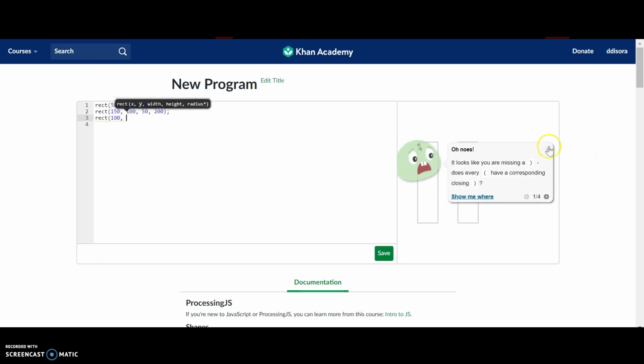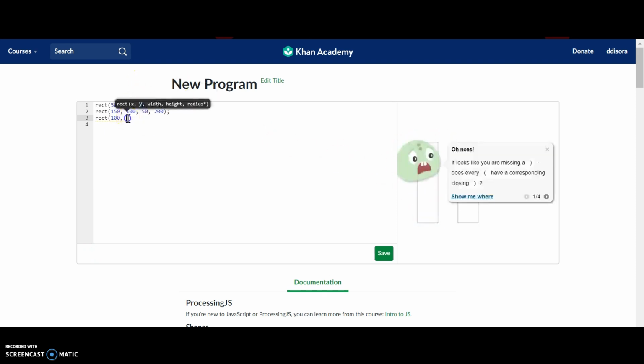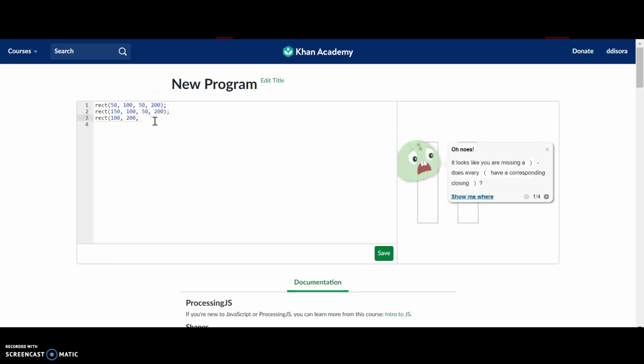And let's say, how far down do I want to go? Well, I know the tops of these started at 100 and it's all the way down here at 300 because they're 200 in length. So let's say I'm going to place it right in the middle, and I will use 200 here. And how wide do I need it? Well, how far apart are these? Mathematically, you could figure this out. We have 50 to here, that's 100, and that's where this one started at 150. So let's try it at 50.